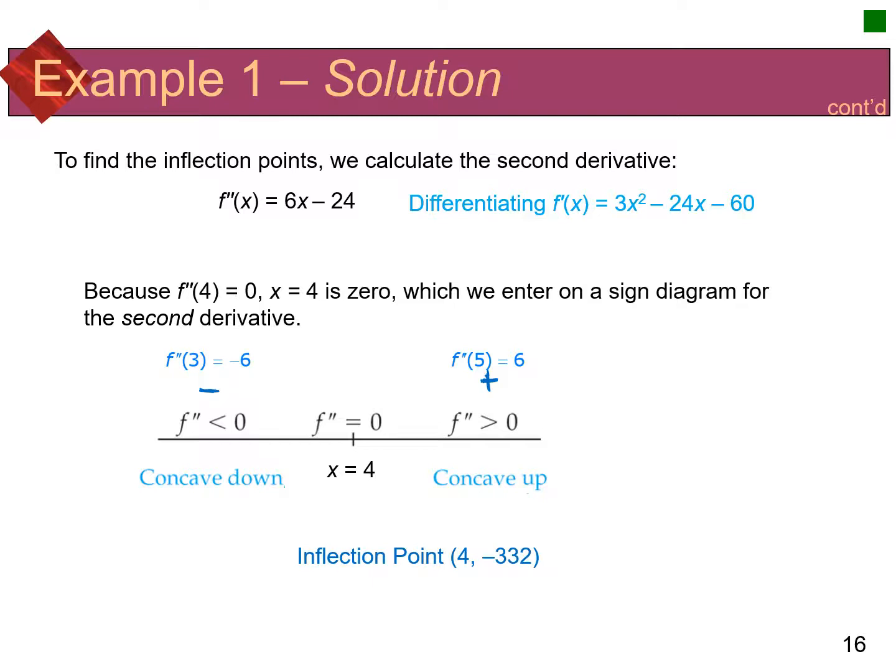Now, when you're in the process of graphing, these points that we're finding, we found the maximum, we found the minimum, we found this inflection point. Those are all points that are going to be helpful to me. If you have it on an interval, you should also calculate the endpoints. If it's not on a particular interval, you should definitely pick a point that's to the left of your first critical point and to the right of your last critical point, so that you have an idea where to start the graph and where to end the graph and things of that nature. Or at least, so that you have a nice, good-looking graph from that.